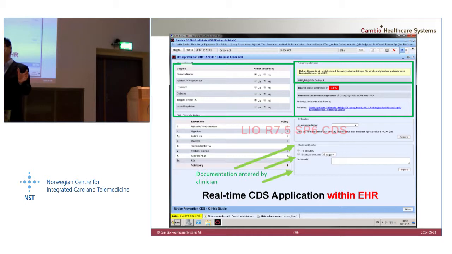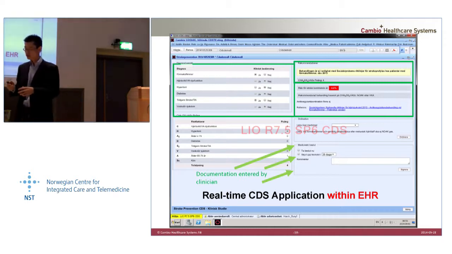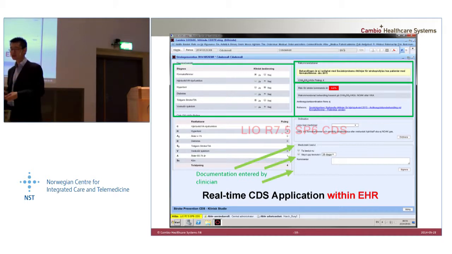You give or not give. If you deviate from the guideline, you have to specify why. You have to make a standpoint that this is a critical condition. This will impact the patient, impact the society. You have to make a decision. And of course, there is patient preference. Everything is taken into consideration. But you have to document what you have done.